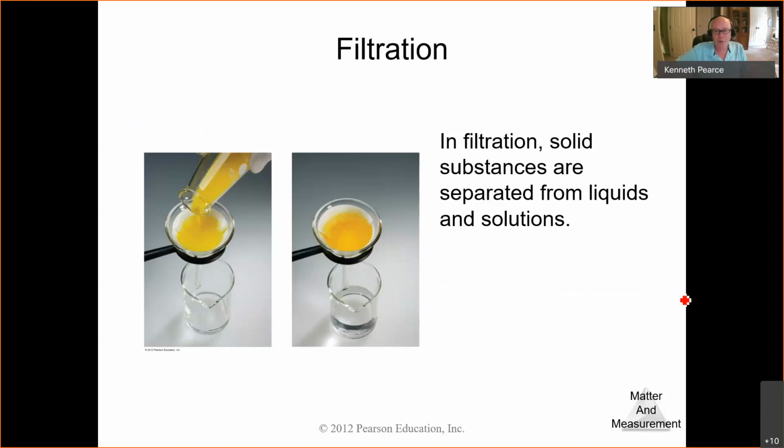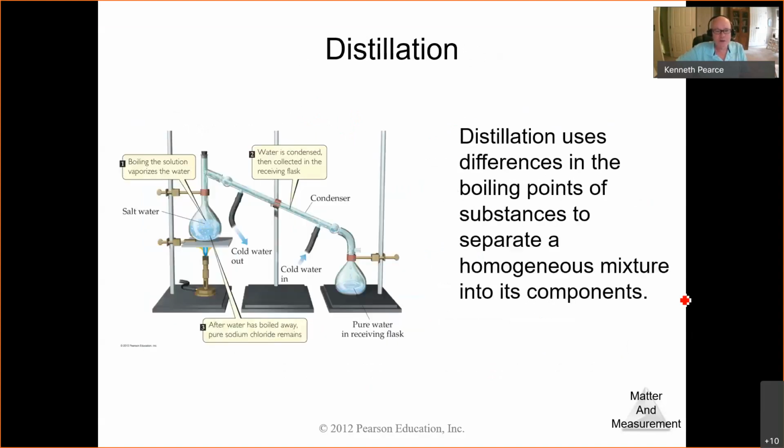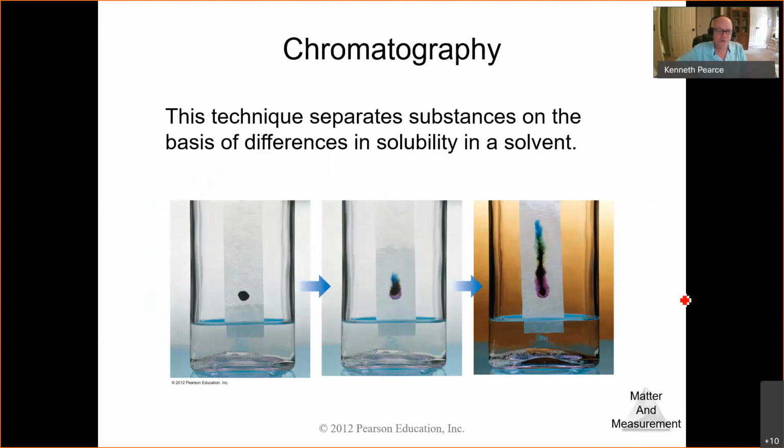Separation, we're going to do a lab on this with separation. Filtration, that's when you pour it through a filter. You separate a solid from a liquid. Distillation, you're taking advantage of differences in boiling points. Things with lower boiling points come off first. Things with higher boiling points come off last. Chromatography, differences of adherence to either the solvent phase or the solid phase. Okay, we won't do any of that this semester. It's a pretty fun experiment though.